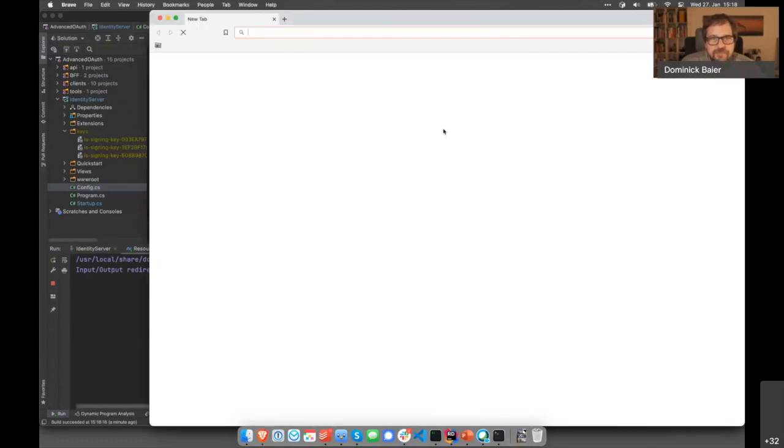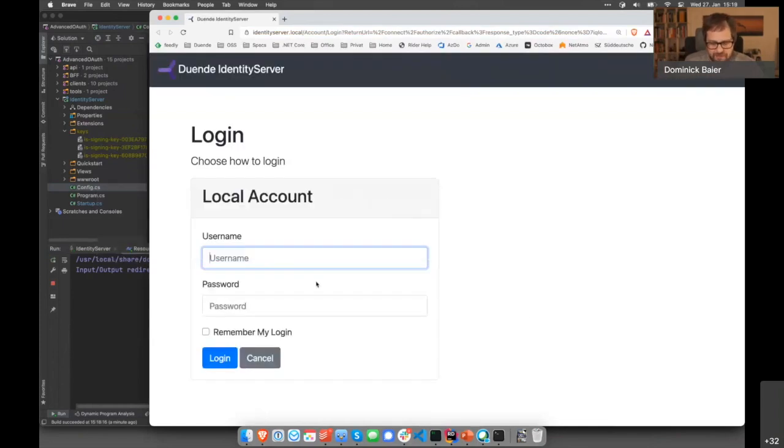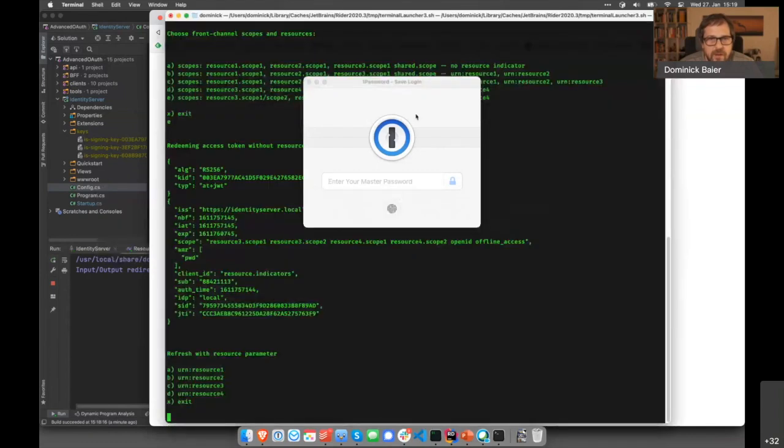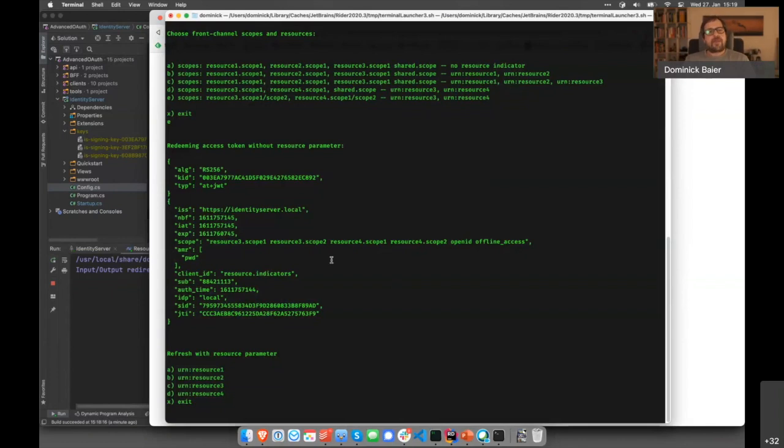So that will open my front channel. I need to authenticate. Okay. And that will, well, go away. Just give me back an access token. So now you can still redeem the code without specifying the resource. Otherwise, we would break every single client library out there, right? If we would not accept this anymore. But as you can see, the access token you get back without specifying the resource does not have an audience claim. Okay, so if you now would take this access token, send it to an API that does the audience check for resource 3 or resource 4, it would fail, because this is basically an access token without audience. But still, you need to do it like this because there are scopes here, for example, which are not resource bound, like the OpenID scope, for example, right, which is coming from OpenID Connect.